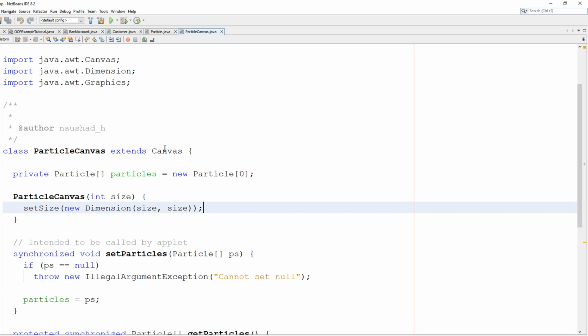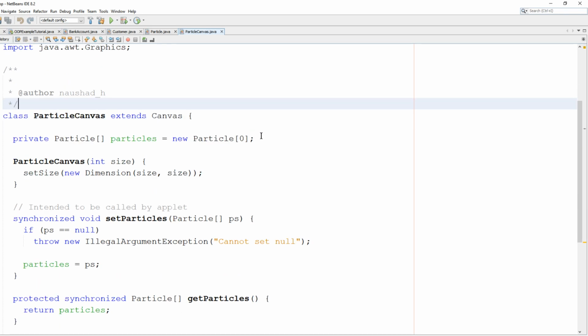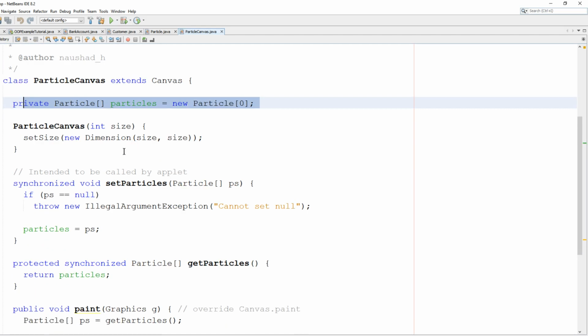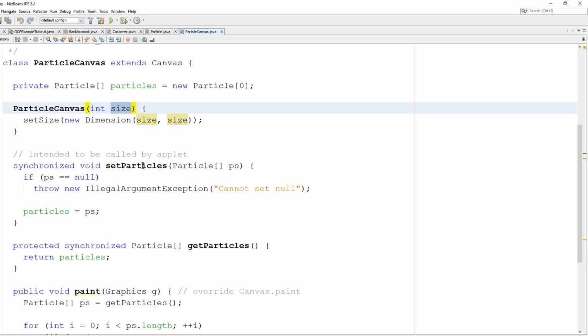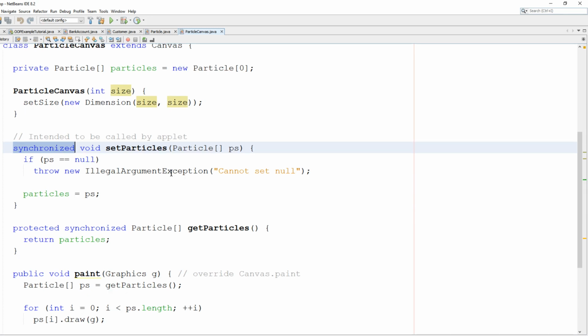This class extends Canvas, and it has the idea of the number of particles that you're going to place, and those particles will be sent to be drawn. So you have a canvas of a certain size, and the size is also determined by someone else. That means the size of the paper, the size of what you are drawing. And then you have a synchronized method called void setParticles. If you set particles, no one else will set more particles. It's just going to be one instance of assigning particles. So like that it goes on.